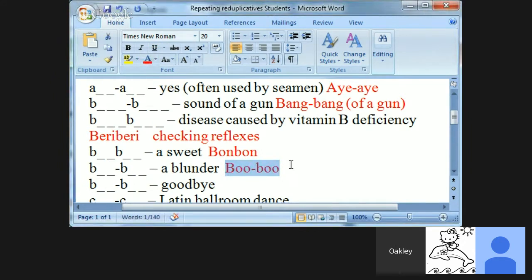It also has another use as well. Very common when dealing with children to talk about a small wound, a scrape, a small cut, or a small burn. Maybe if I use that, maybe I made a boo-boo. Yes, I made a boo-boo. Very common. This is exactly the sentence and exactly how we say it, as a matter of fact. Oh, shoot, I made a boo-boo.